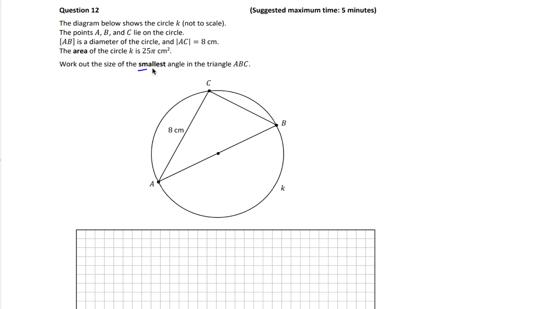The smallest angle in the triangle will always be opposite the smallest side in the triangle. Now, you can see that this is the smallest angle here, but this is also the smallest side. So they're always opposite. The largest angle will be opposite the largest side. So we're looking for this angle. That's what we want.